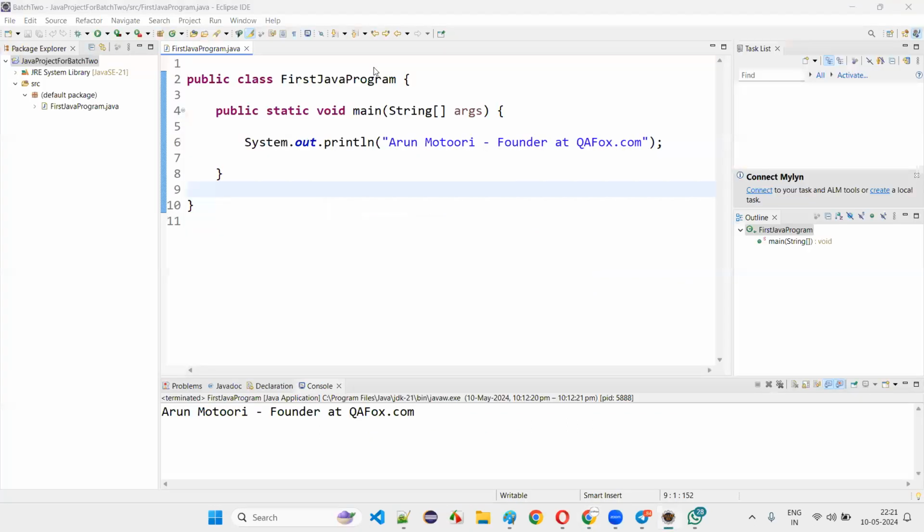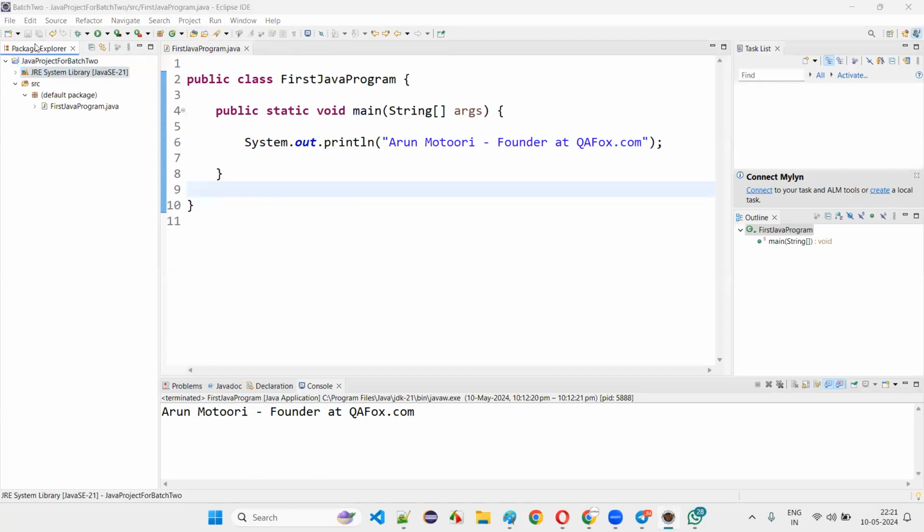Let me see. I check the path, but every time I want to change the path. Every project I want to change the path. The JRE System Library is showing under the project instead. Okay, this one you are saying? Yes, sir, this one. It's showing Java SE 1.8. Okay, maybe your Eclipse IDE is set to that path.